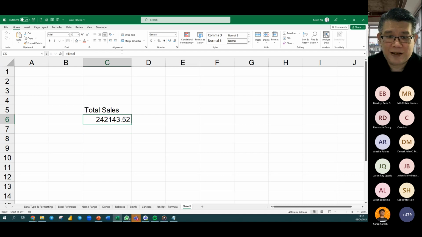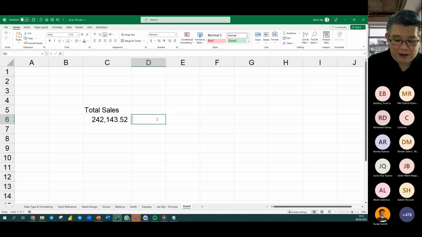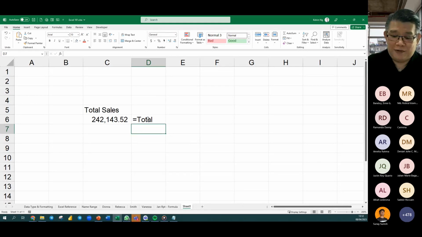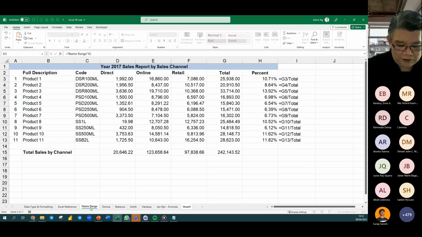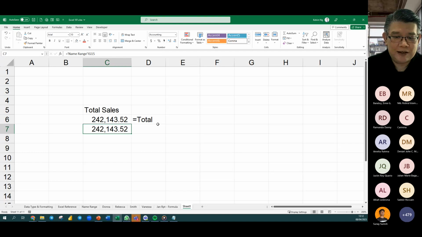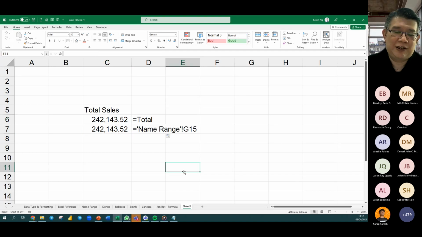Do you notice I don't have to remember the actual location of the cell now? I just use equals to total. So the formula that I'm writing is so much more human now. It's very English, it's very human. It's no more technical terms. I don't have to write equals to the named range G15. I don't have to write the formula like this anymore. See, it's the same answer, but a different way of reading it. The second formula that you see here is not human. It's computer language. But this one is human language. Oh, this is equal to total.